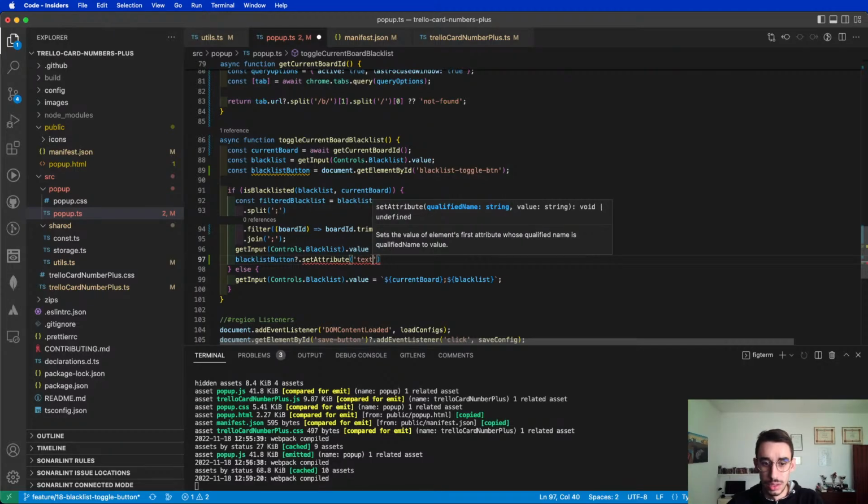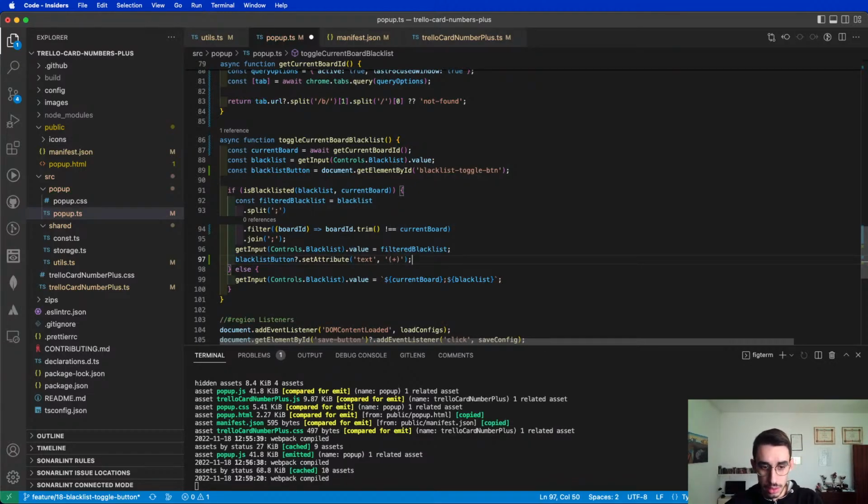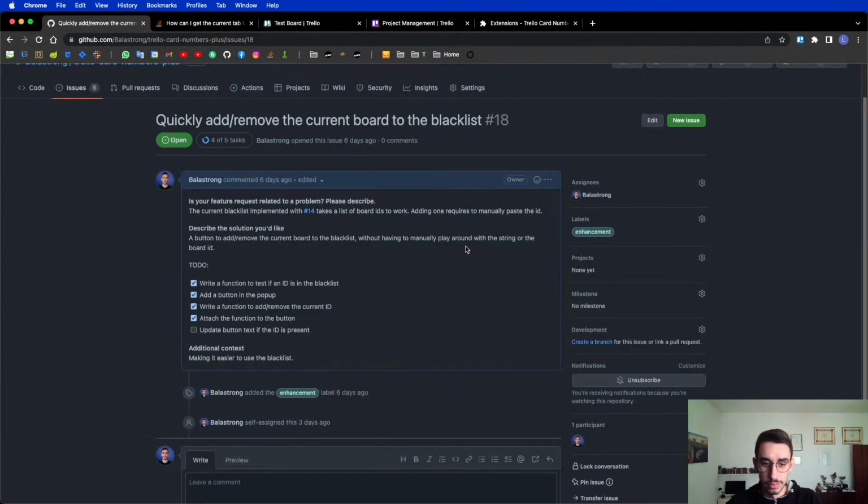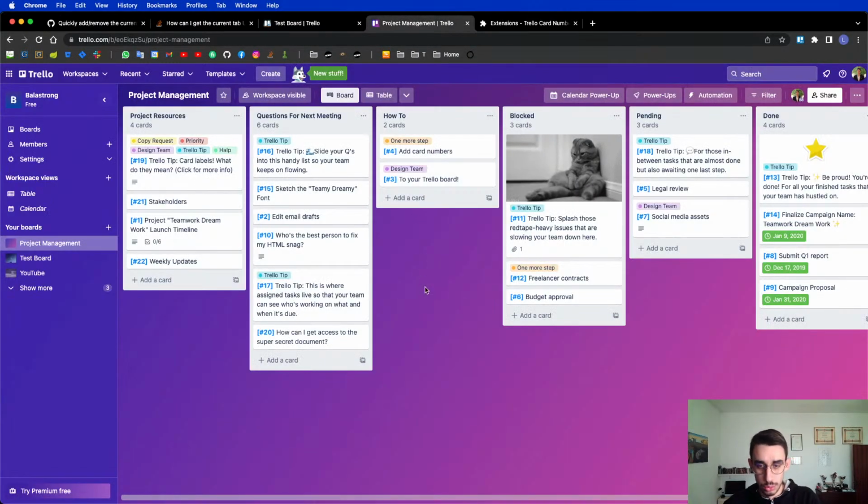Like text. The value should be, if I removed, I want to add it back. While if, what did I press? Well, if I add it, I want it to get removed. Let's see what happens here.